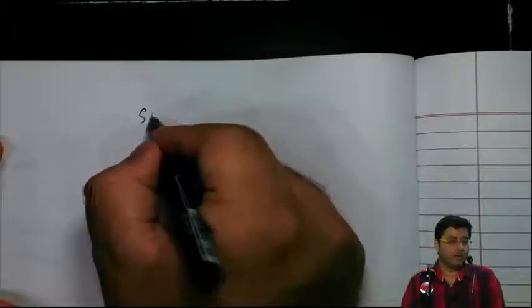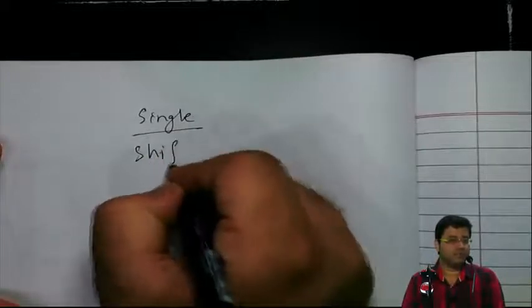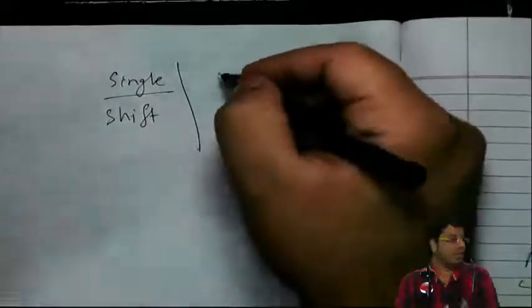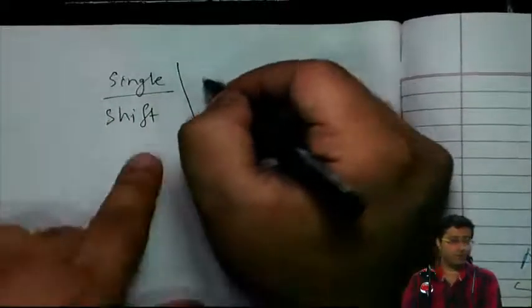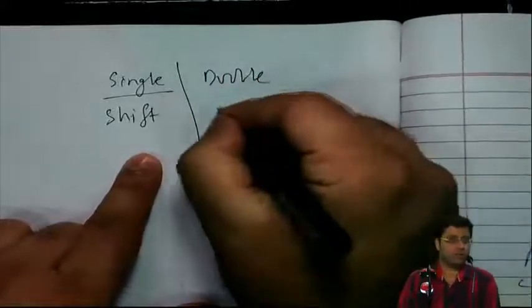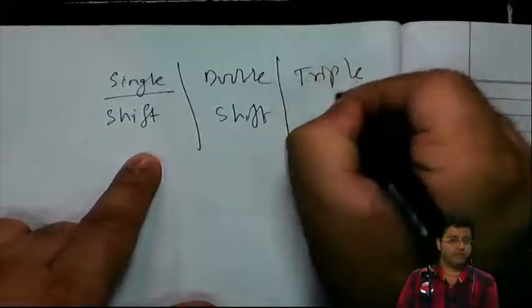Do you know that if you see the depreciation chart in the Companies Act, there are 3 columns in it, and on top of the first column it is written single shift. Since I've seen it practically, I'm just discussing with you, though it may not be that important for the exam, but you should know for your articleship. Then there is one more column which talks about double shift, and then there is a third column which is on triple shift.